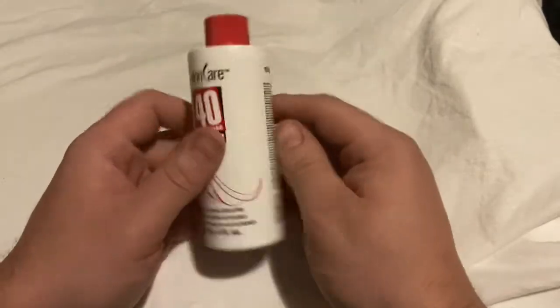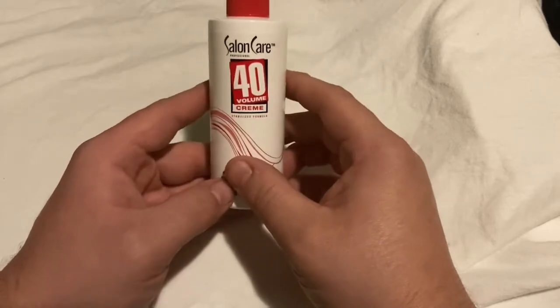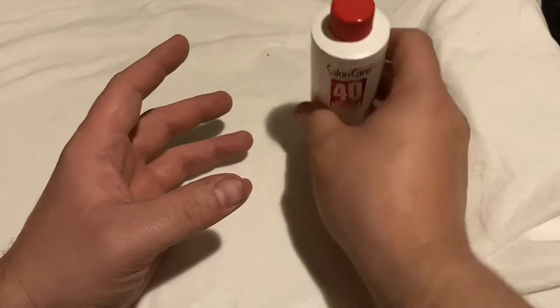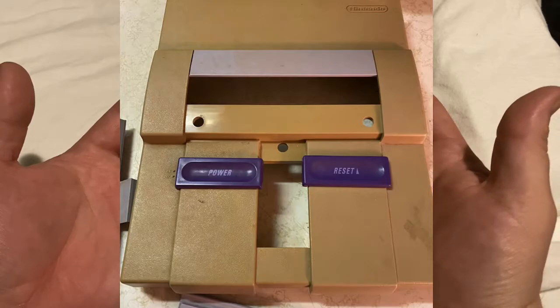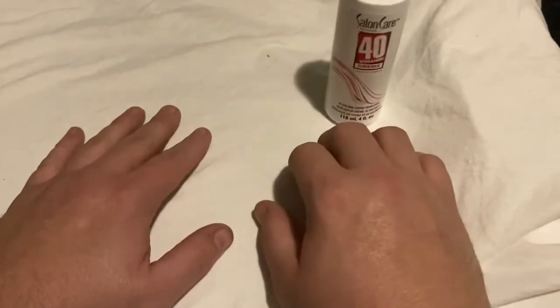Well, I screwed up. What I did was I took the top part of the NES. And by the way, let's go ahead and show what the NES looked like before. Yeah, look how nasty yellow that is. So that's how it looked before.